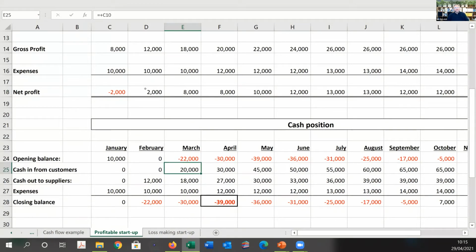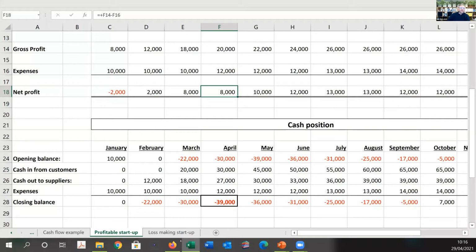He's getting January sales, 20,000 come in. He's paying February supplier bill, and then expenses of 10. So he's now £30,000 overdrawn, which isn't very good. I won't keep going on about it, but effectively what you can see is, although to the end of April he's made a combined cumulative profit of 16,000, he needs an overdraft of £39,000 in order to survive, or some cash from somewhere.